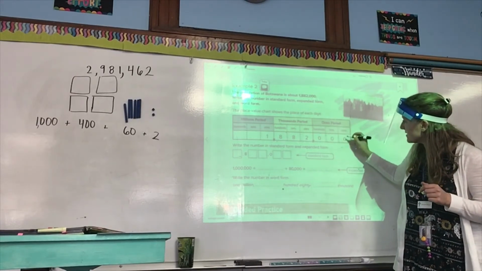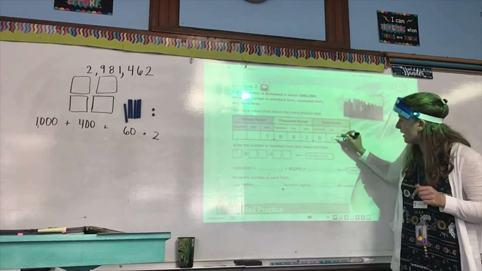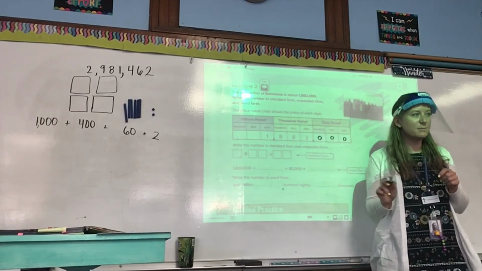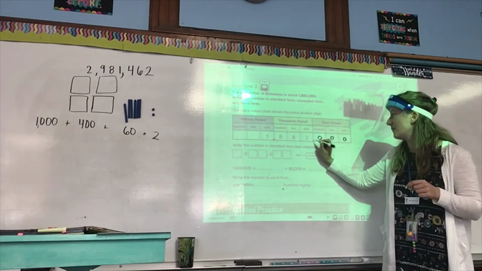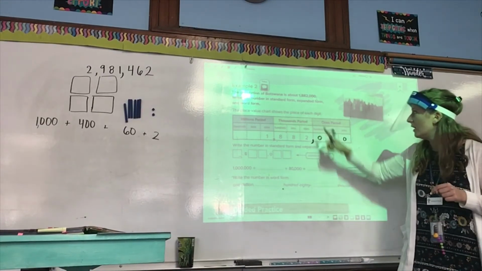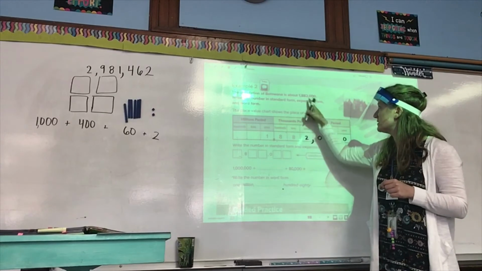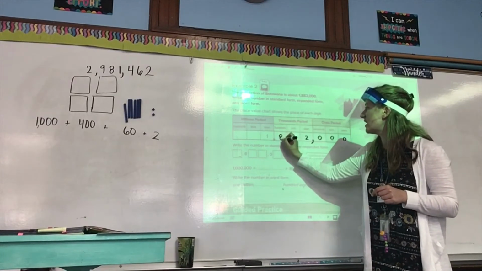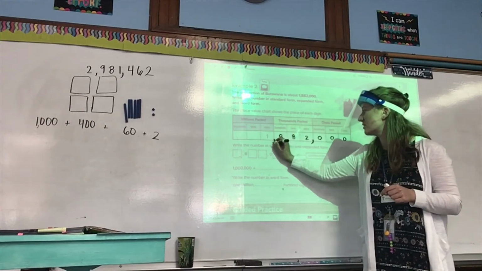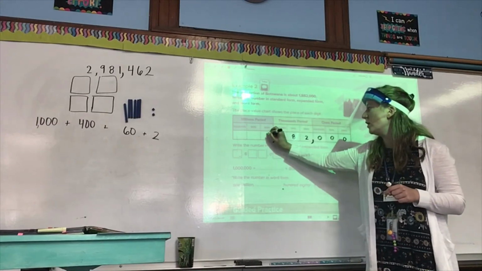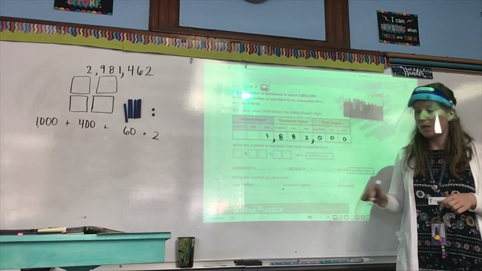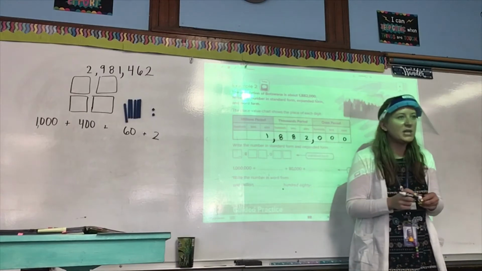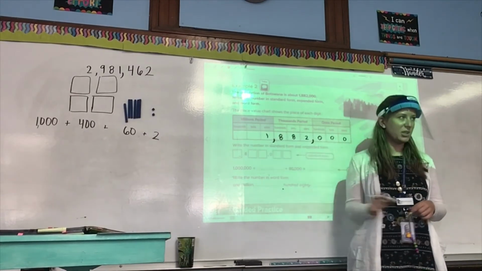Okay, so I'm going to start with the 0, and then the 0 in the tens place, the 0 in the hundreds. To remind myself that a comma comes every 3 digits, I'm going to go over the comma too. Then I have a 2 in the thousands, an 8 in the 10,000s, another 8 in the 100,000s. I have 1, 2, 3 digits, so there's my comma. And then I have a 1 in the millions place. I don't have anything in the 10 millions or the 100 millions, but that's okay. I don't need to have anything in these places.